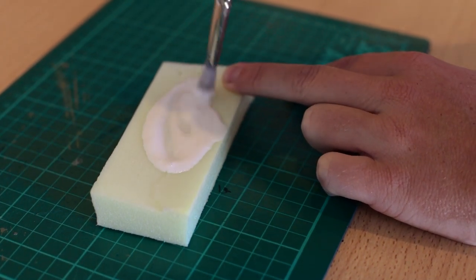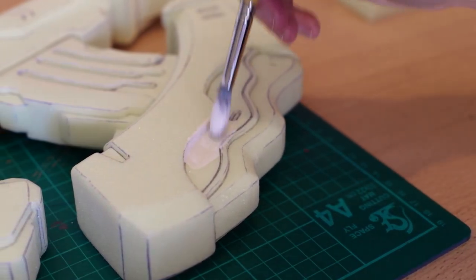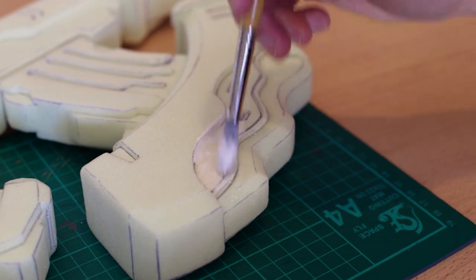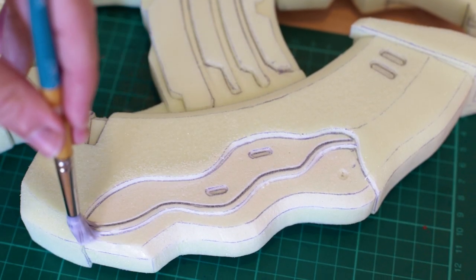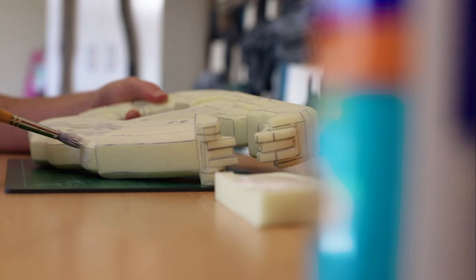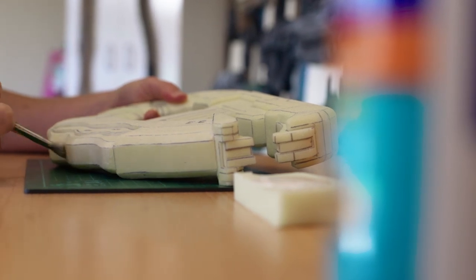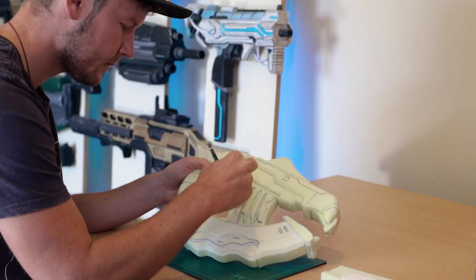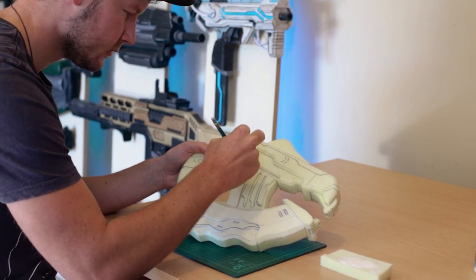I'm going to dilute it with a bit of water so it allows the PVA to be a bit more flexible and seep into those crevices and detail sections rather than glob up or really clog it up. I don't know what words to describe it, but you know when you pour something thick into a hole and it just doesn't seep in properly? We want to avoid that, and that's why adding water will allow it to stretch and go the distance to really cover this whole prop and give it a good protective surface.